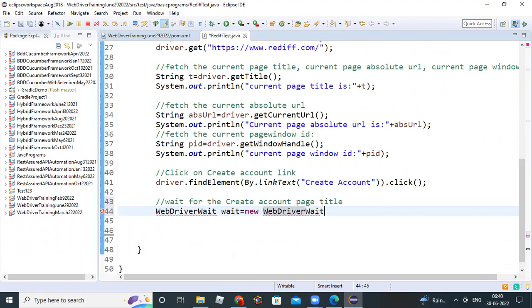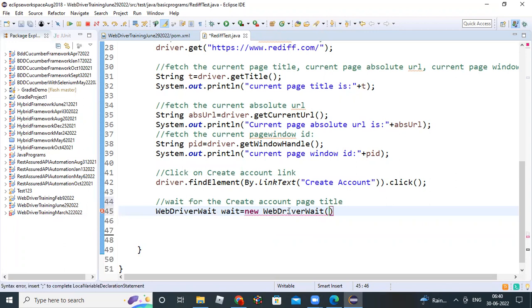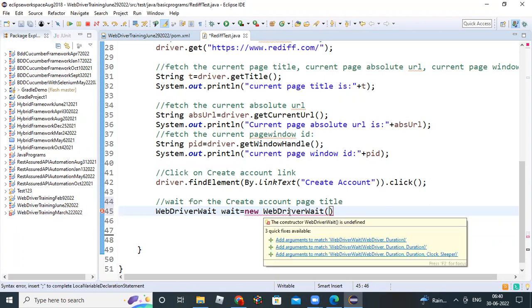WebDriver wait. You can see the WebDriver wait constructor. You have to pass the driver reference and also the amount of time you need to wait.